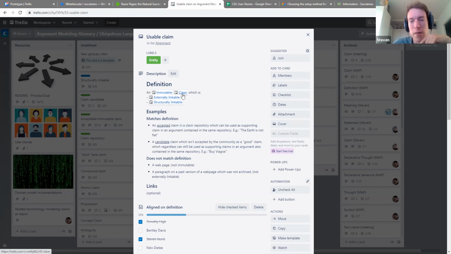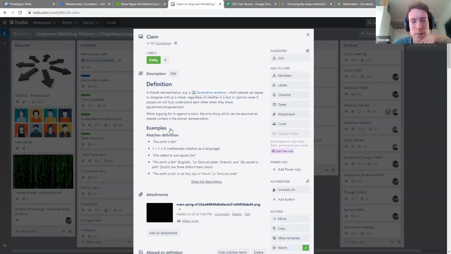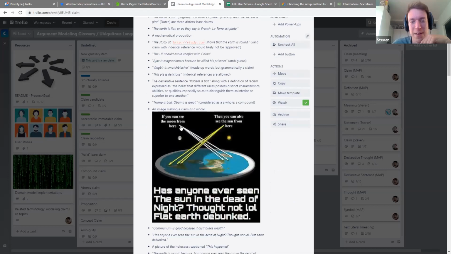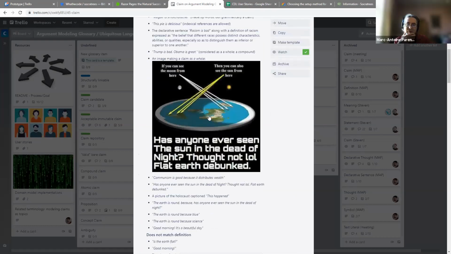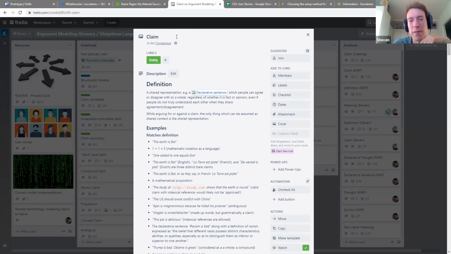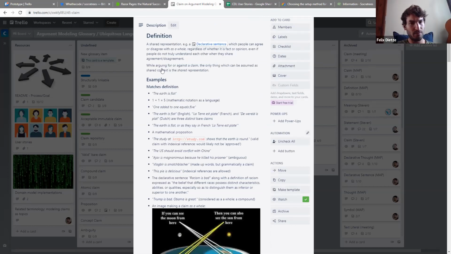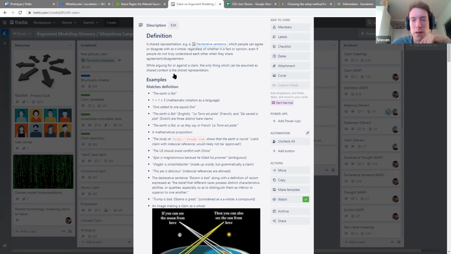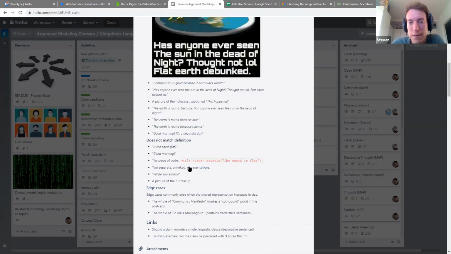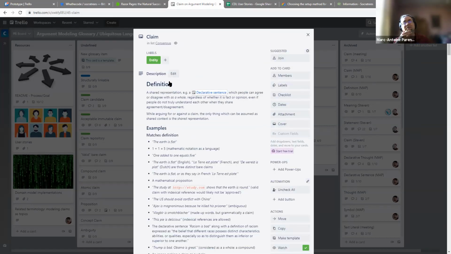Marc-Antoine, I see you added claim there. I seem to recall we intentionally did not do that because a claim, according to the current definition, matches these definitions. It's interesting that a usable claim is not necessarily a claim according to this definition. Why not? Because the way we define claim is very much as already having been accepted according to these criteria, and the claim pretty much incorporates the acceptance criteria for a claim, you could say.